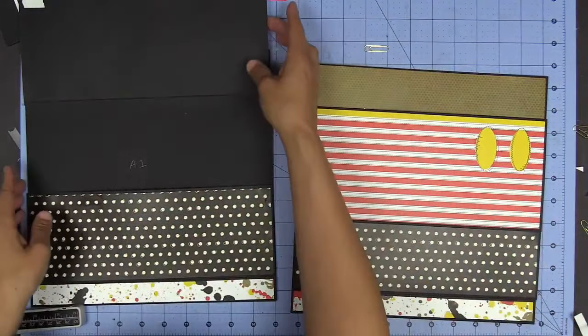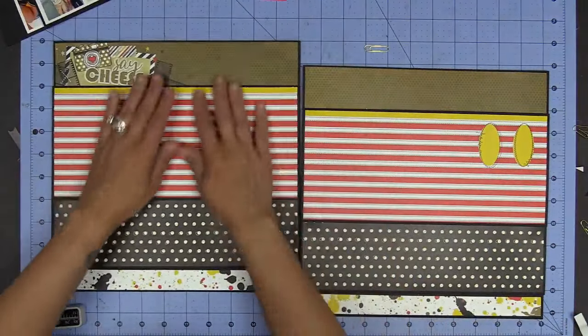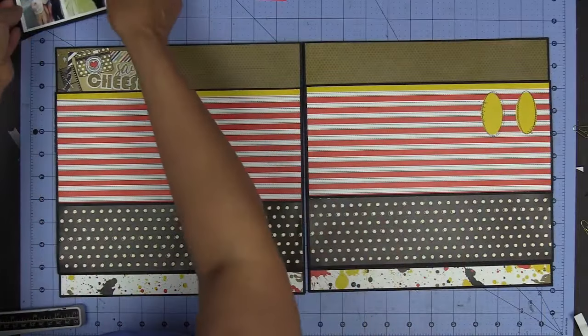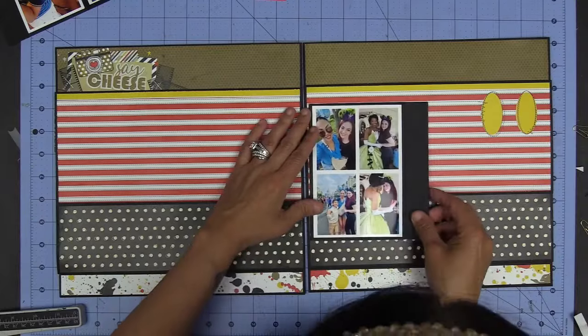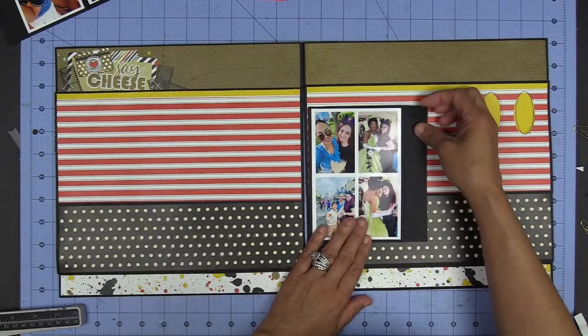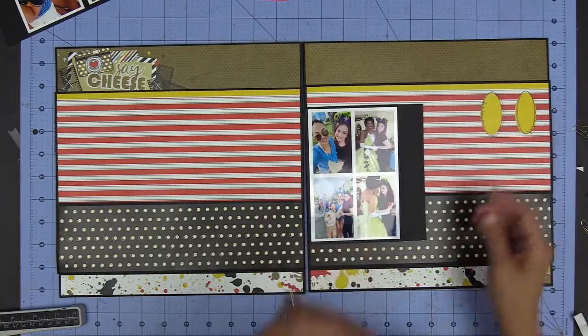Ta-da! That little magnet sound. Oh yes, people. Oh my gosh, we can stick this down now. Now we gotta be careful because we just stick it to the bottom. See why it was important for me to have a folded over edge?